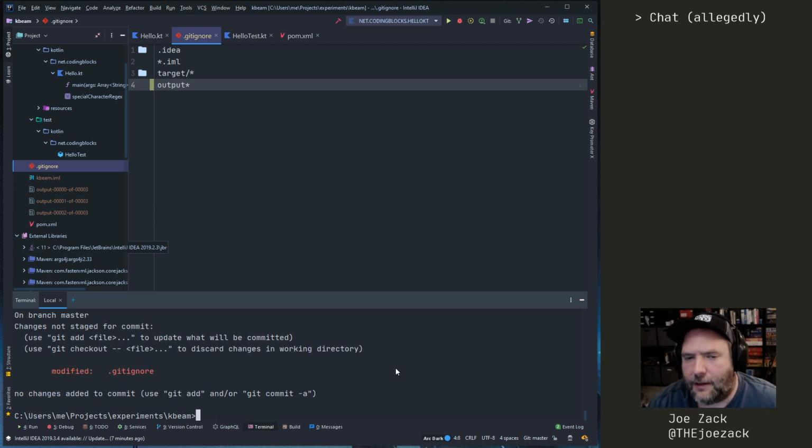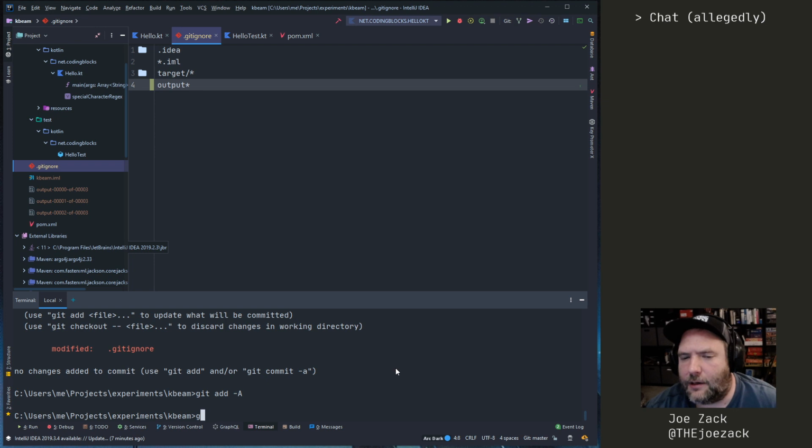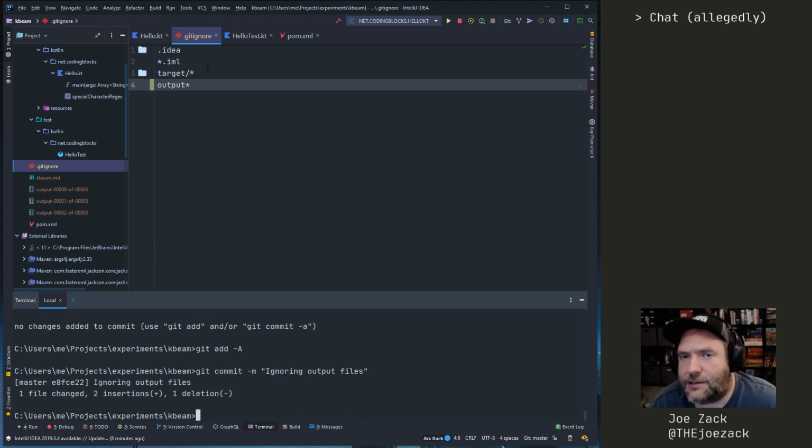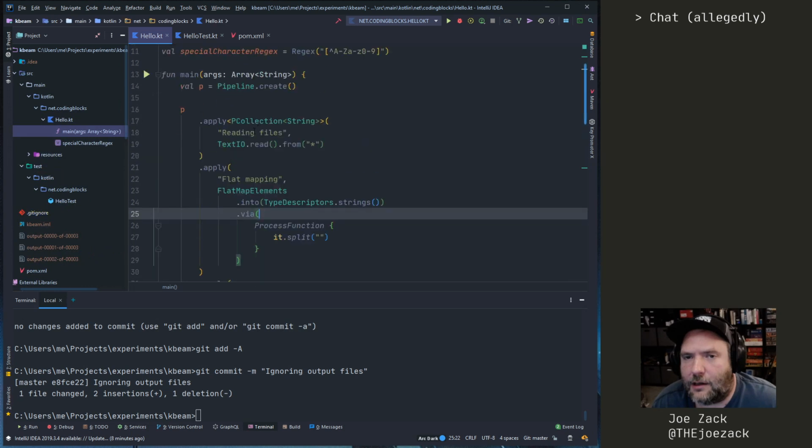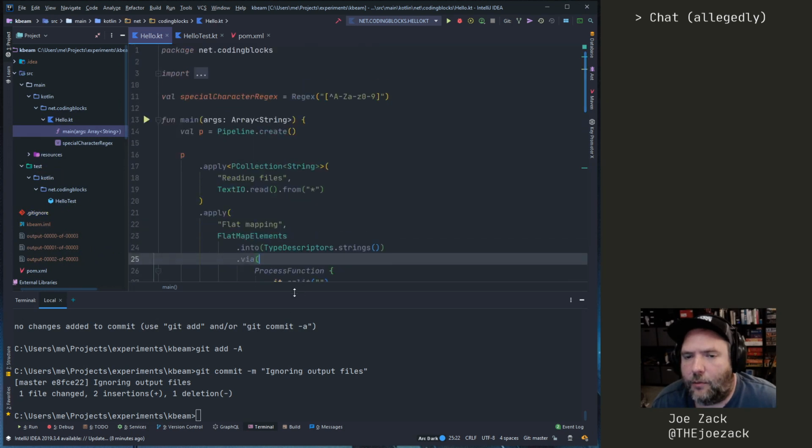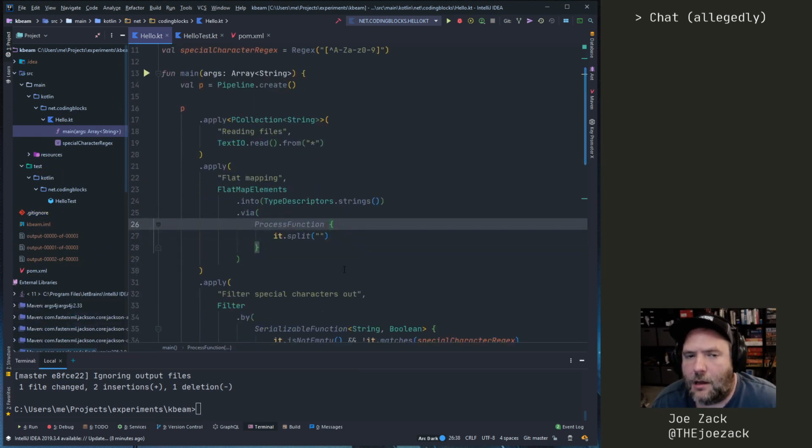I was thinking about finally doing something cool and trying to hook up Beam with Apache Kafka now that we've got a rough outline of the basic operations and things you can do in Beam. So let's try to do something kind of beamy. Let's see, ignoring output files. All right, so I haven't touched this since last time. I'm trying to do everything above board. So here we are.